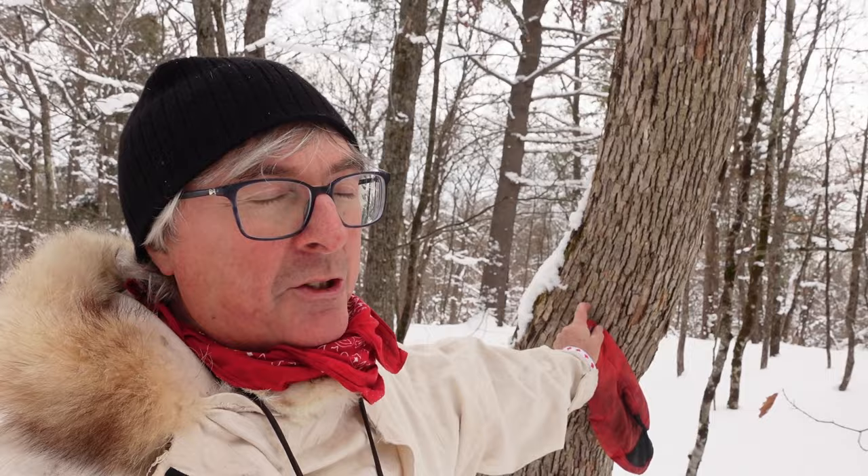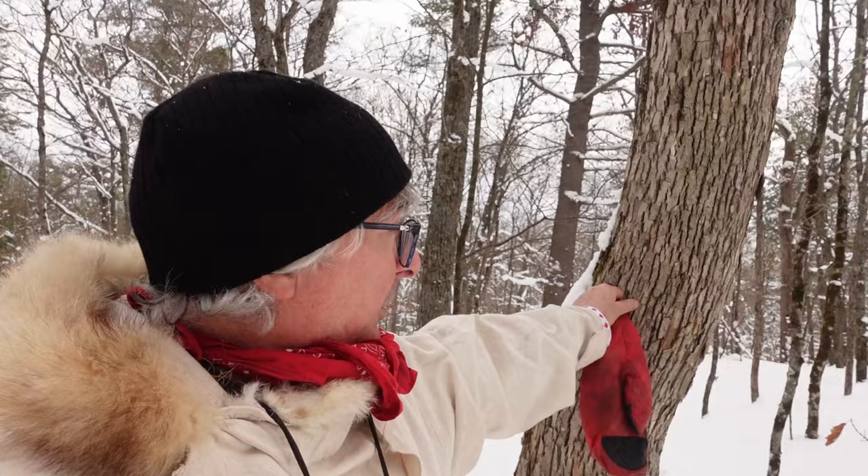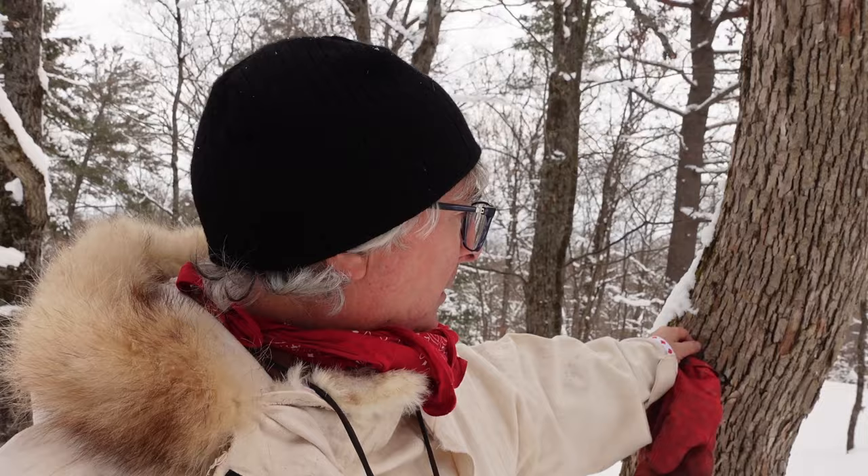Here's another example of an ash - a white ash. Black ash always wants its feet wet, and we're up on a ridge, so it can't be black ash. It's white ash and it's also dead from the borer. See the diamonds, really prominent. You might confuse it with basswood - I do too - but if you put your thumbnail into it, basswood is the softest hardwood, like cork. Ash doesn't feel like that.